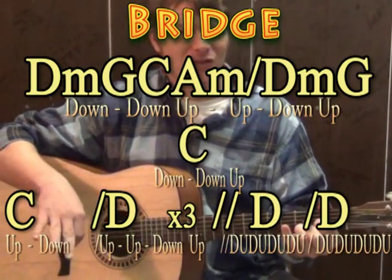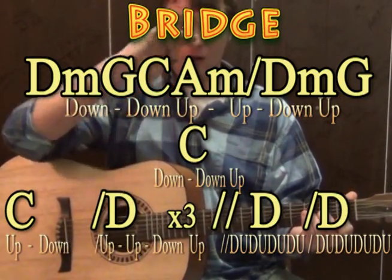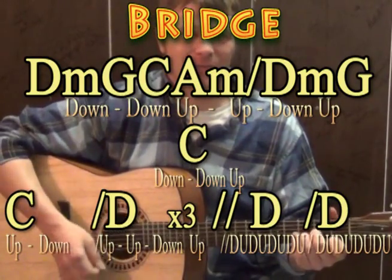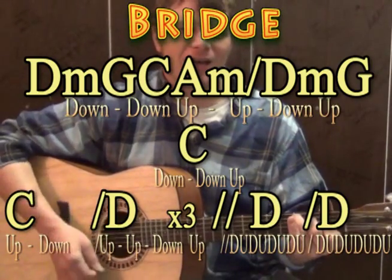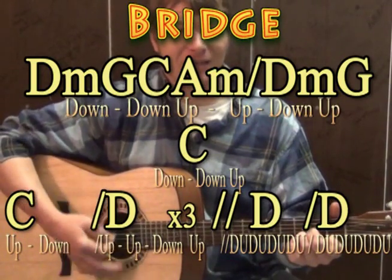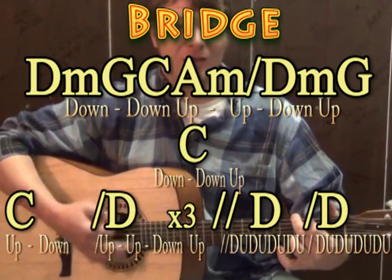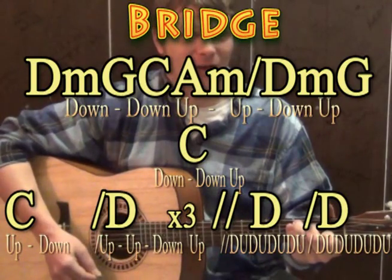So the way that works with the strum pattern is we actually end up with the whole down, down, up, down, up on the first part. So we have D minor with down, down, up, down, G, down, down, up, down, C, down, down, up, down, A minor, down, down, up, D minor, down, down, up, down, G, down, down, up, down, C, down, down, up, down.